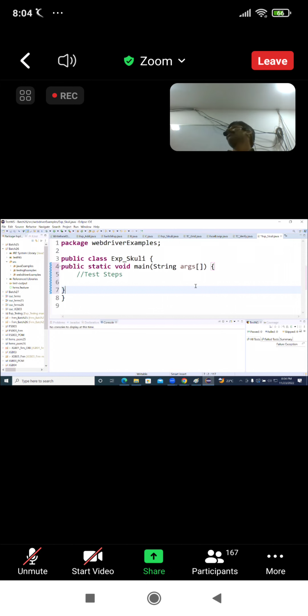Window-based. Okay, very perfect. Why window-based? Why window-based or why both? Okay, see.